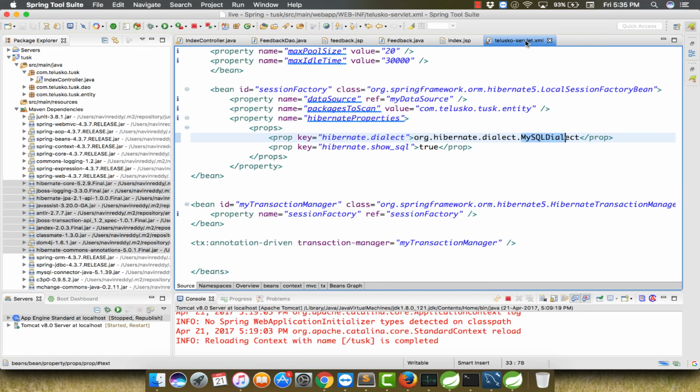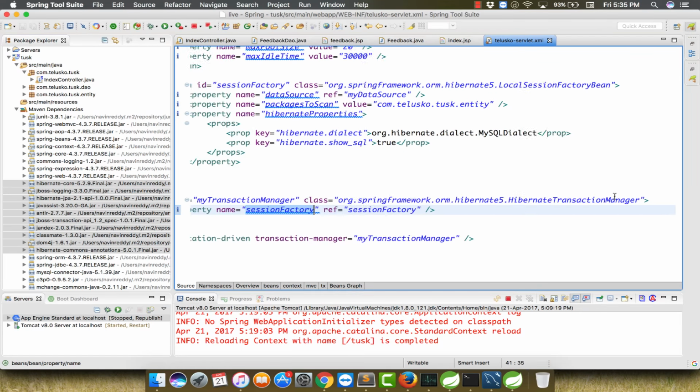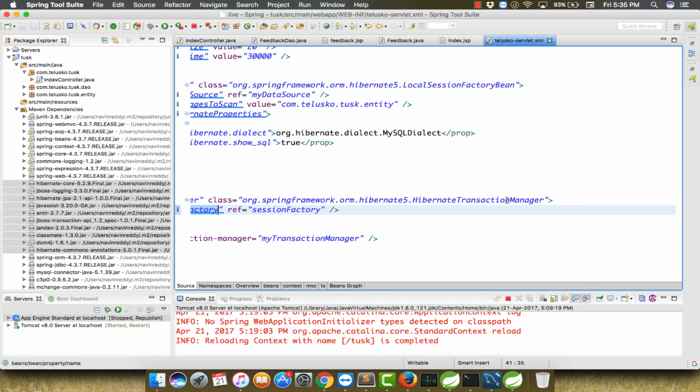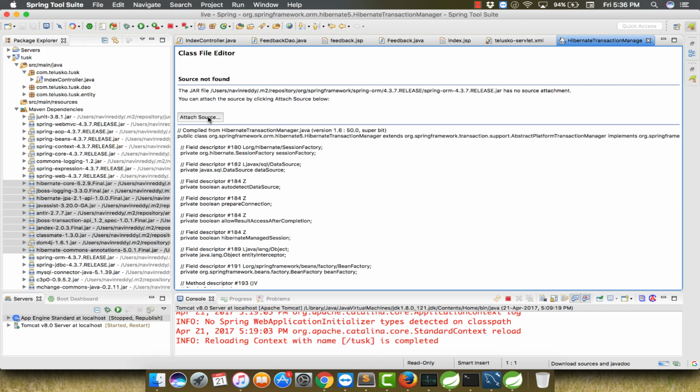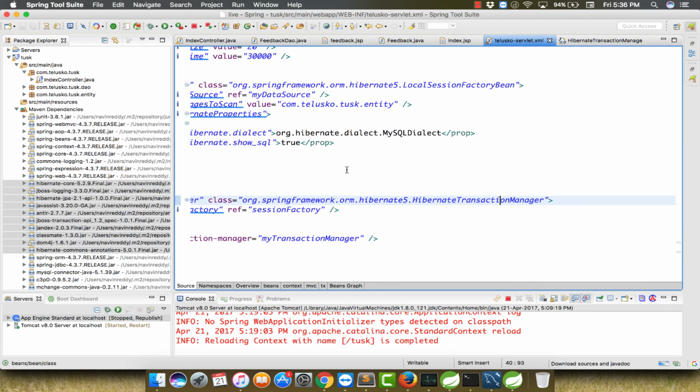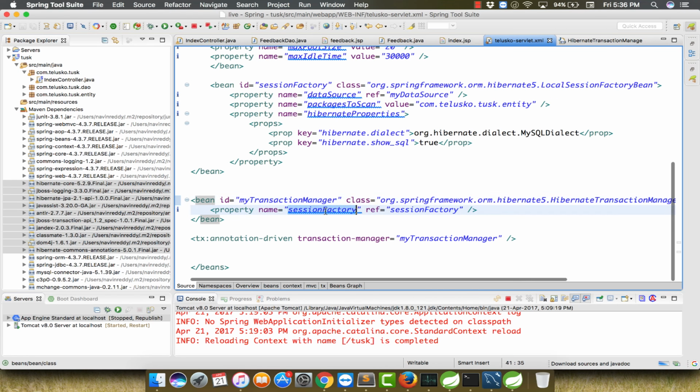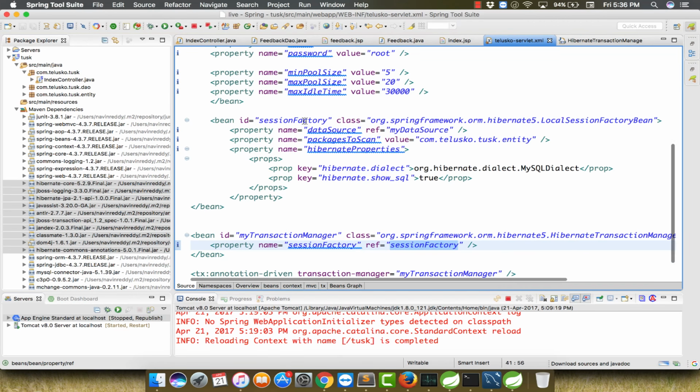We got a question from Bharti. Bharti says property name will always be session factory. Yes, this property is always sessionFactory because that is the inbuilt object of Hibernate Transaction Manager. Once the source code is downloaded, you can see this sessionFactory is the name which you have to use, and this session factory is our object which we have created here.